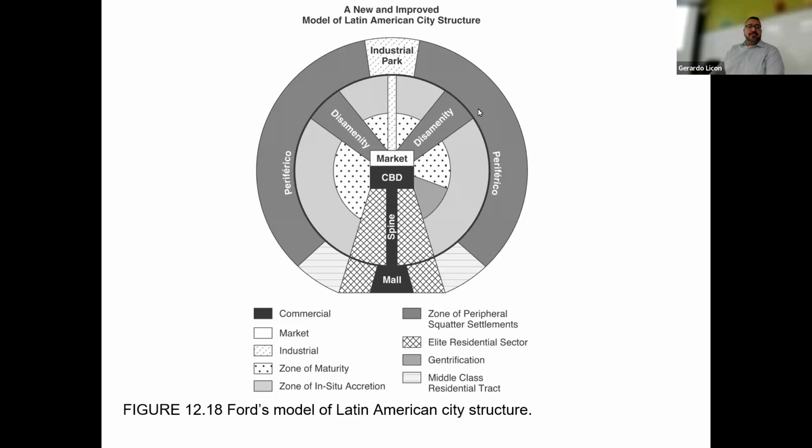And, again, we see some of this in the United States as well, where it's not uncommon for mortgages or rent to be very expensive in cities. And so there'll be a lot of people that will commute. They'll buy property outside the city where it costs less and commute into the city for work, and then back out to the suburbs to live. And so this is very similar, where poor people will live on the outskirts, commute into the city to work, and then commute back out to where they can afford to live.